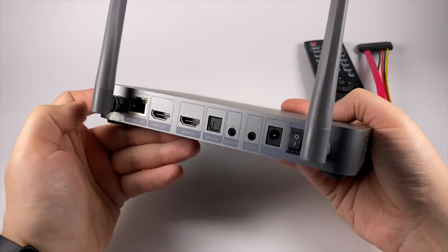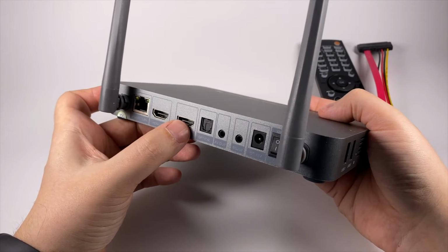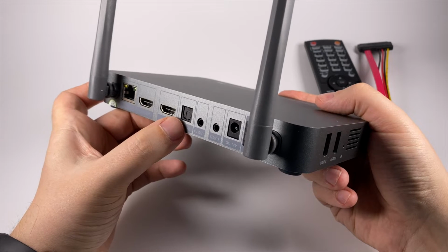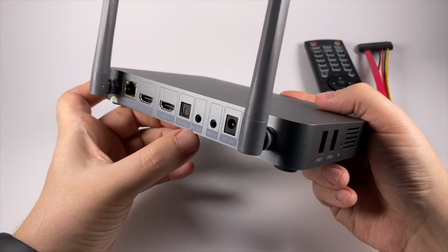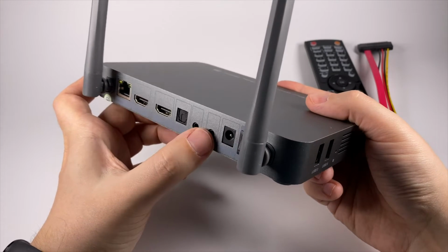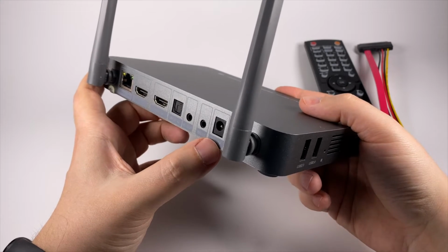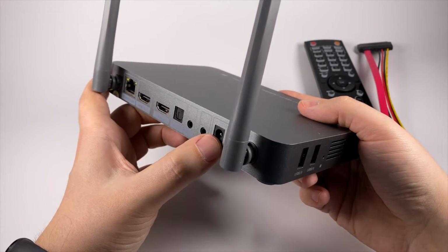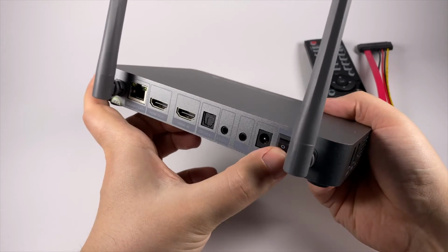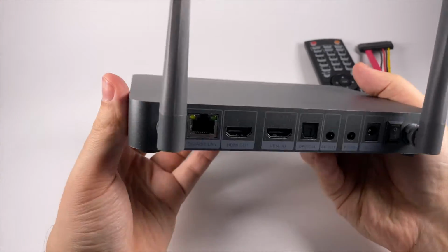And on the back side here is HDMI in and HDMI out. You can select what to do with the signal you're getting via HDMI in. Here is optical output, AV output, and RS-232, but actually I'm not sure what it's used for. It's some service port in this case. Power socket and on-off switch. So actually you can turn it on and keep it in standby mode to wake it from the remote control.